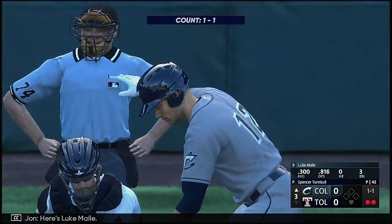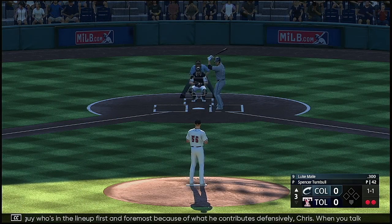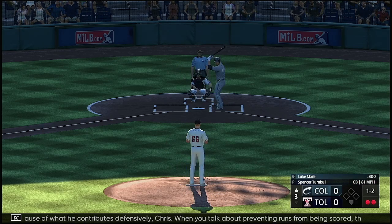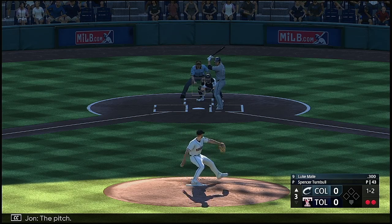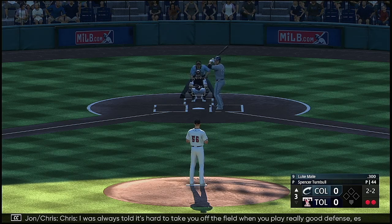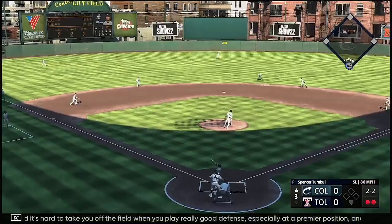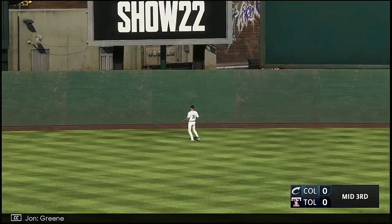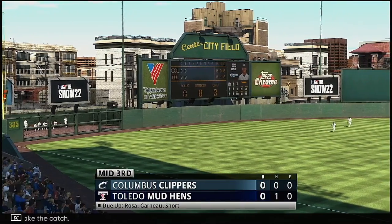Here's Luke Maley. This is a guy who's in the lineup first and foremost because of what he contributes defensively. When you talk about preventing runs from being scored, this guy is a big contributor. The pitch — that one off the mark and it's two and two. I was always told it's hard to take you off the field when you play really good defense, especially at a premier position. And that's what he does. Green racing over to make the catch.